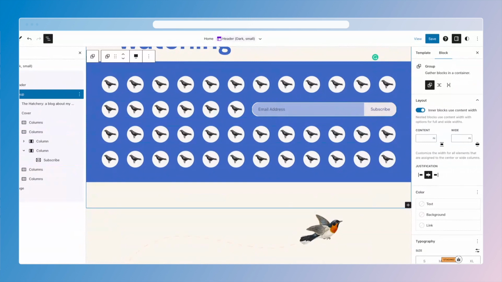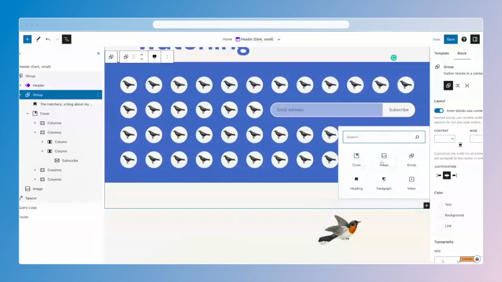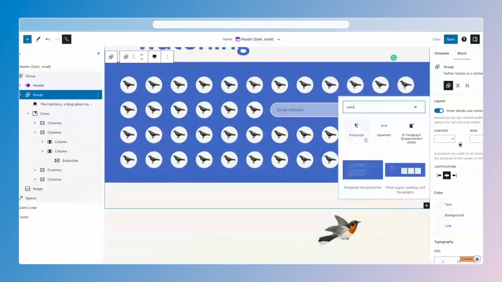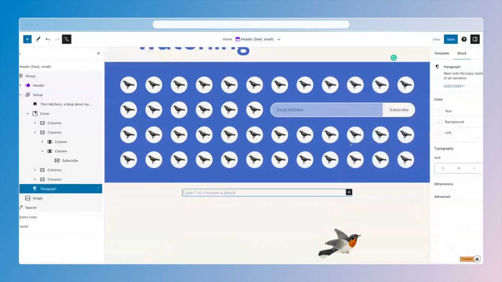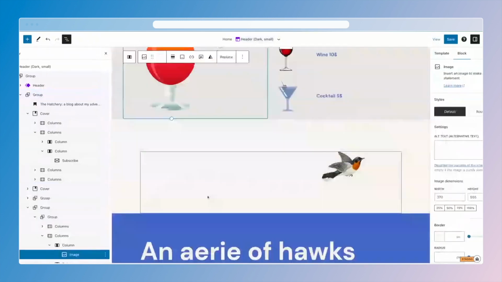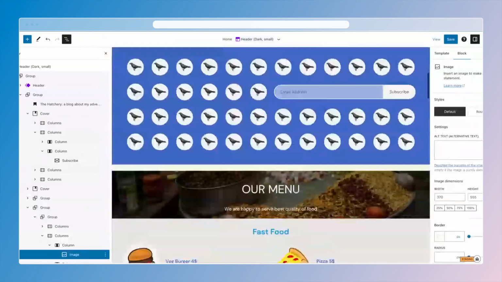I recommend exploring different patterns for different pieces, especially when you're building content from scratch. And if you ever can't find a pattern that you're looking for, I do recommend checking out wordpress.org/patterns, because they have a really cool piece of functionality where you can literally copy it from here and paste it into your site. So if I put a paragraph block in here, I can just paste it, and it's going to pull that whole thing in there, which is pretty cool. So tons of patterns all over the place that you can leverage, tons of options, and tons of time to be saved.